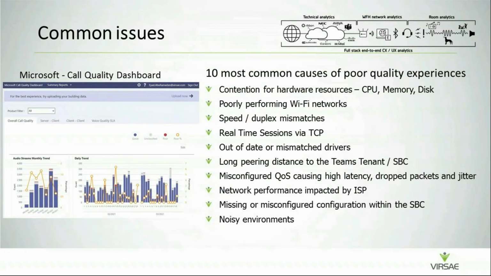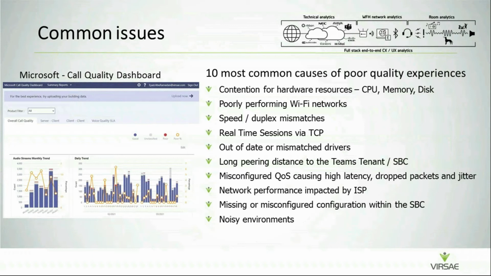You provide 10 common issues that affect poor quality experience. And I'm sure you could walk into any client and name 10 of those and they would have 6 or 8 of them. What are the top 3 issues you find? I think that the key we're calling out here, as well as those top 10 issues, is that what we've got on the screen is essentially a typical view from the Teams platform that gives you a call quality dashboard.